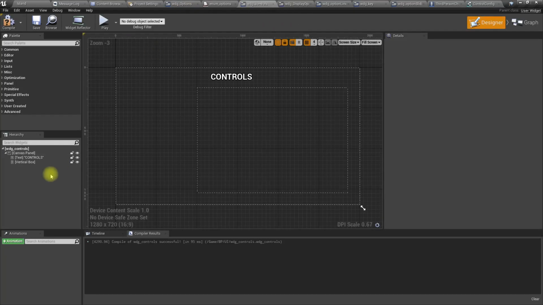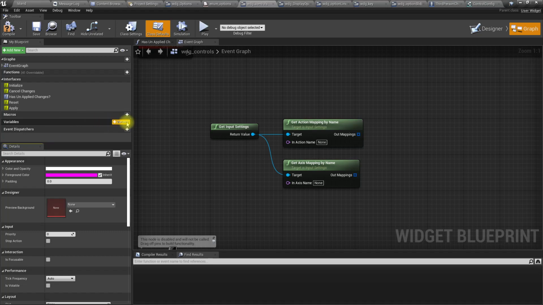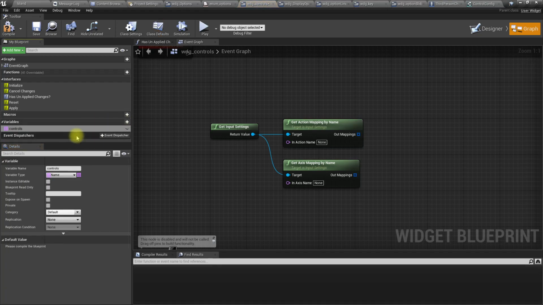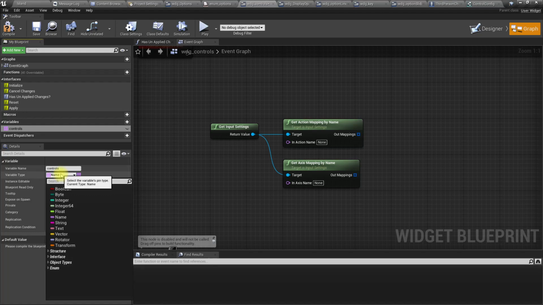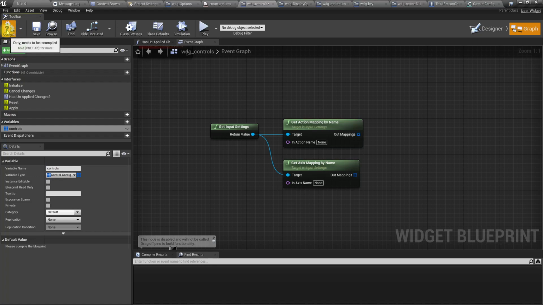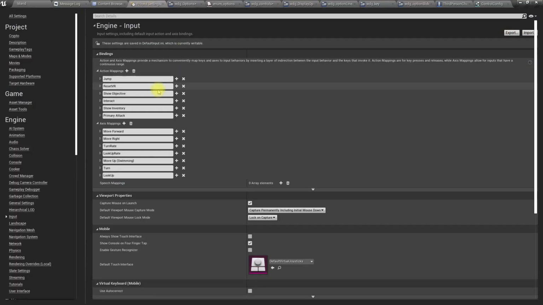Right, now let's again add that variable controls in the type of control config. Okay, now let's add our first one, move forward. Oh wait, now we don't really have to use this space as well, because we have a separate label.